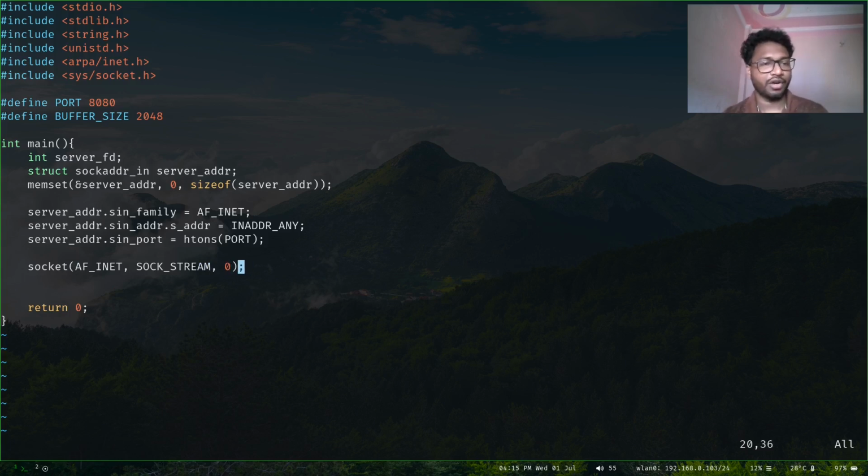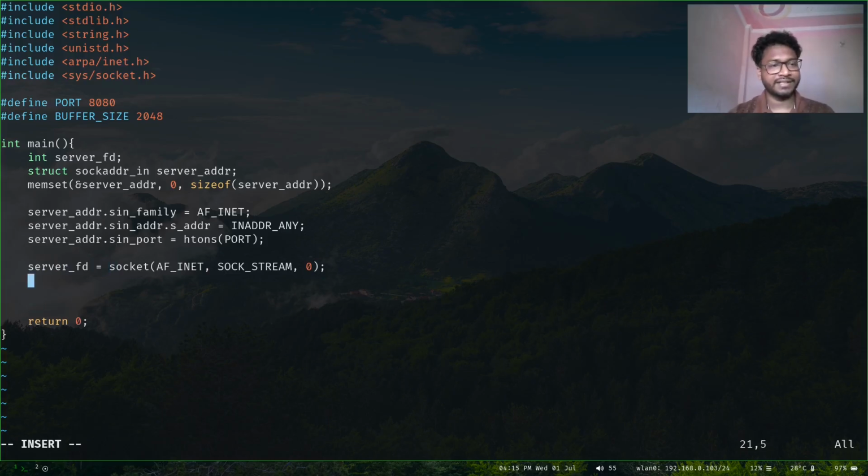Now if the socket creation is successful, then it is going to return a file descriptor. So I will assign that file descriptor value to the variable I created earlier. And in case the socket creation fails or there is some error, then it is going to return -1.